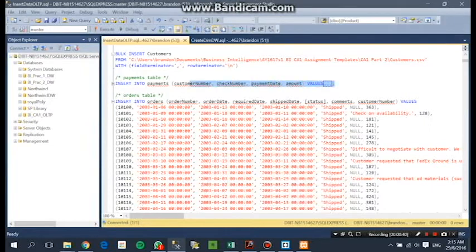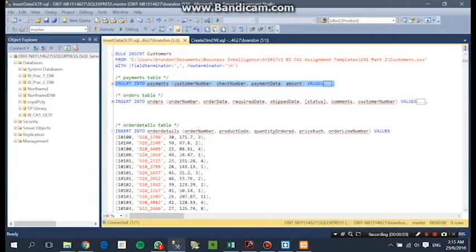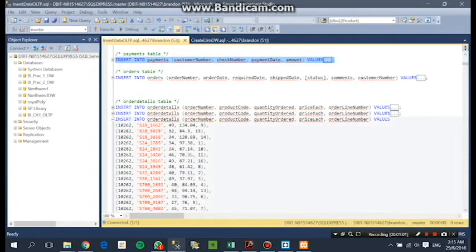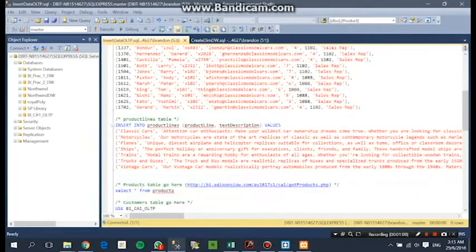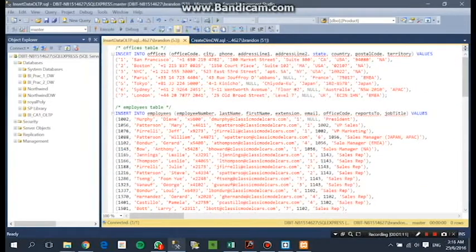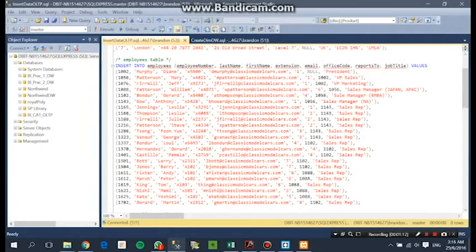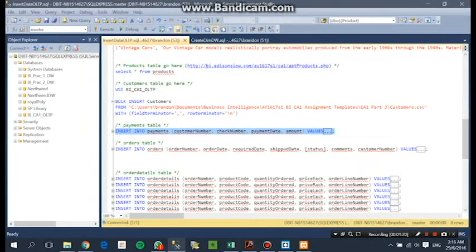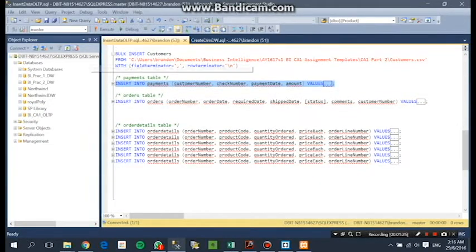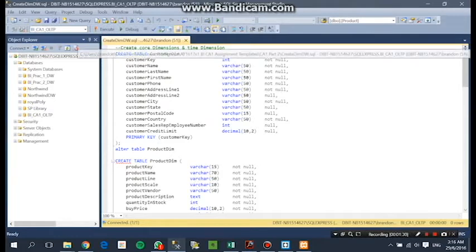Field terminator is the comma and the \n is the row terminator. Nothing too fancy here. So we go on to inserting the rest. The rest is all data that is already kept here, so we just insert. I have already inserted all of them. They have a certain order, of course, because some of them have foreign keys. They have to be inserted in this way, because if not, there will be errors and they will not allow you to insert. Yeah, functional dependencies. So the order goes like this: the payments table, the orders table, the order details table, and that should be it.